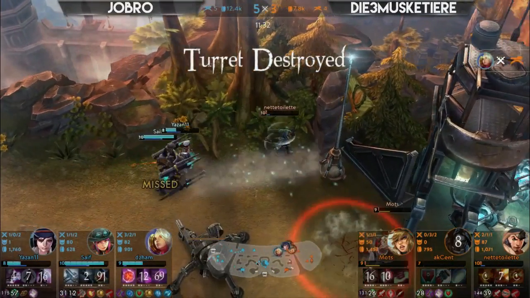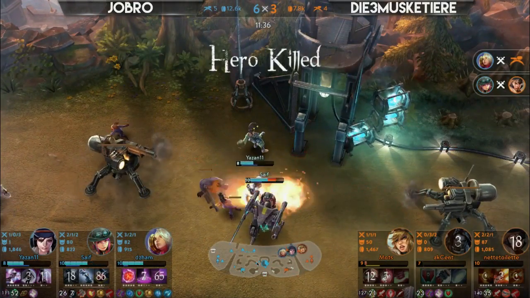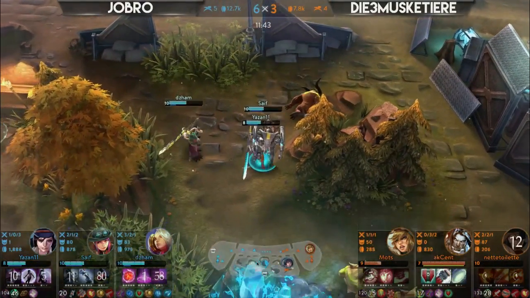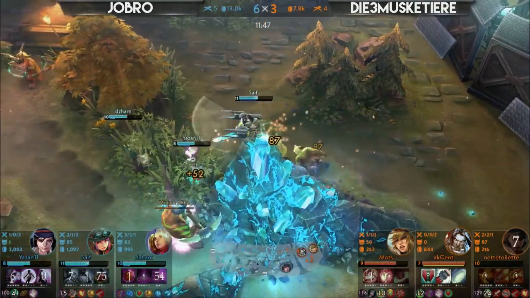Just one rocket. Thunderstrike should be there. Whatever. No! Did you see that? Hey, there comes the jump on top of the head and picking up the second kill. Wow. That was so interesting. Yeah. The Thunderstrike went between NetToLette and Mods, because Mods was actually jumping over it with Rona. So, whoa, what a play there.